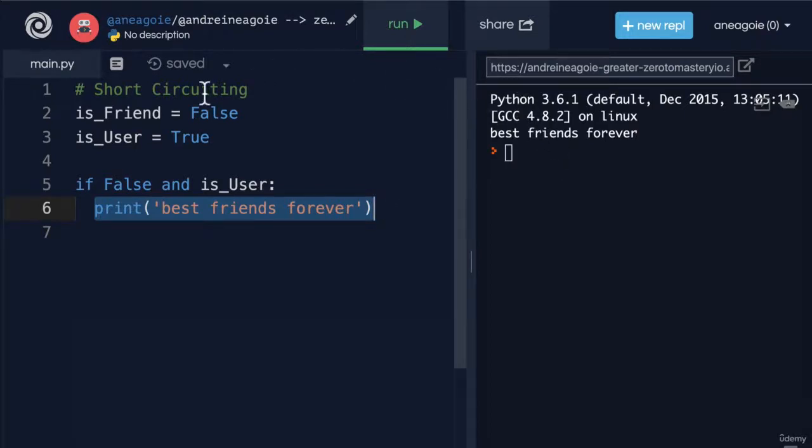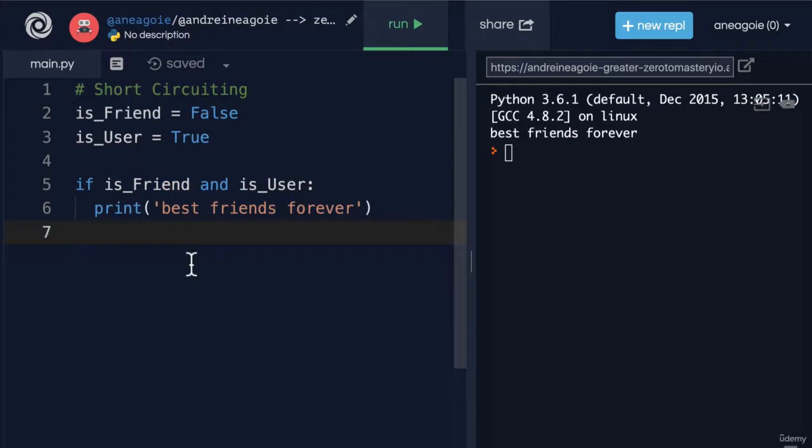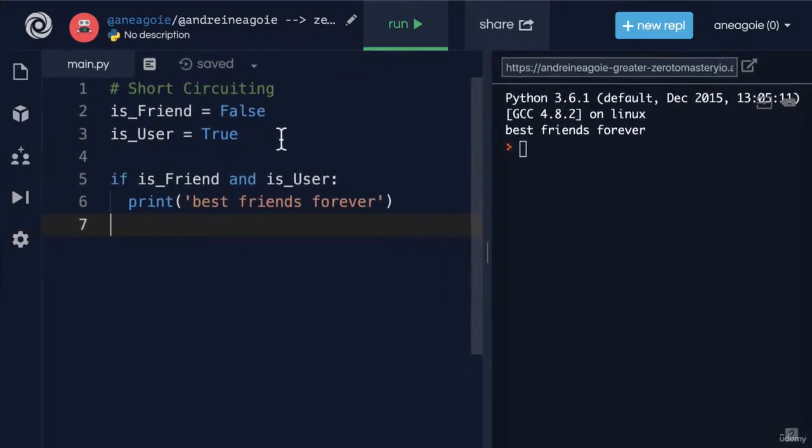Now, this topic of short-circuiting doesn't really get taught in beginner Python courses, but now if you hear this in an interview, as you can see, it sounds a lot more difficult than it actually is. And frankly, it makes a lot of sense, right? We want our machines to be efficient, and it is quite efficient due to short-circuiting. I'll see you in the next one.